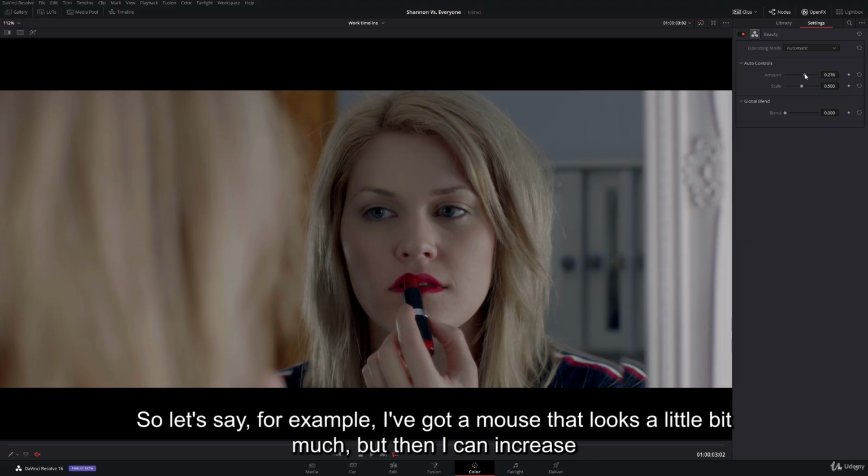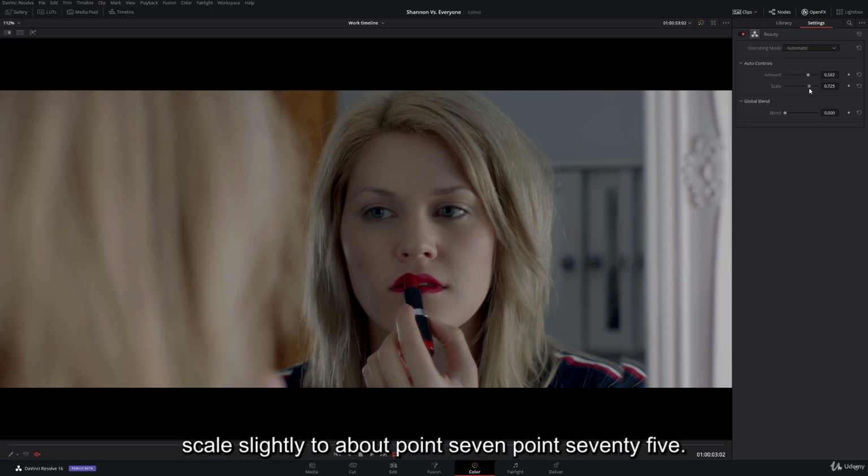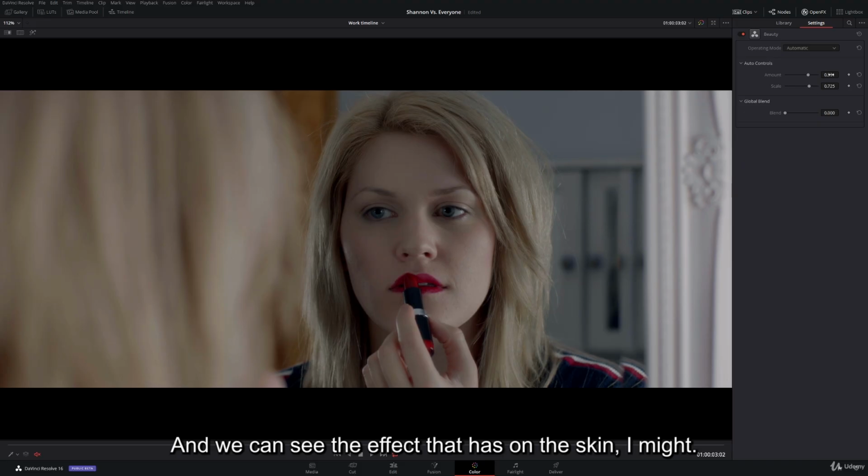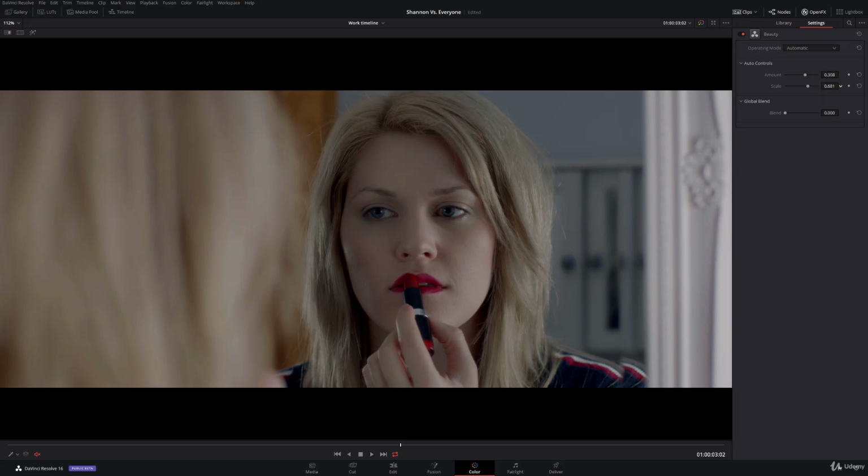So let's say, for example, I've got amount that looks a little bit much, but then I can increase scale slightly to about 0.7, 0.75. And here I can toggle off, and I can toggle on, and we can see the effect that has on the skin. I might take amount down to 0.3, and scale to like 0.65.